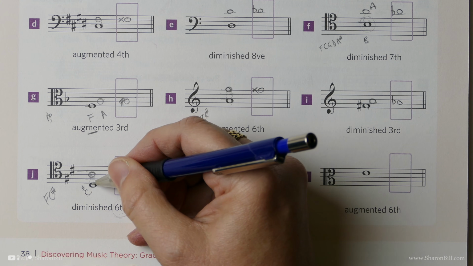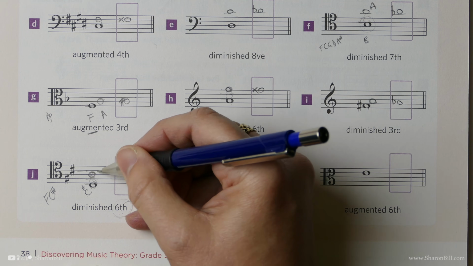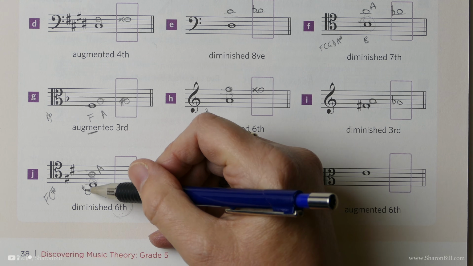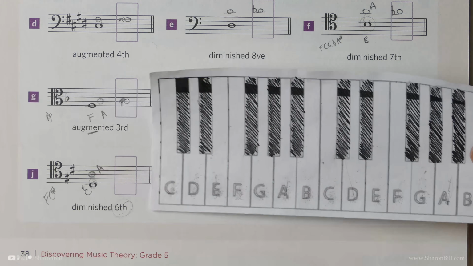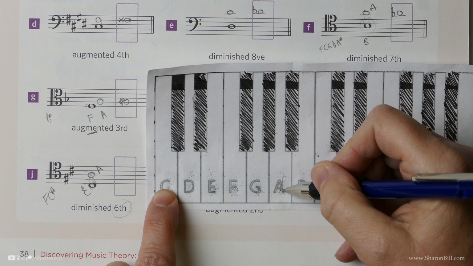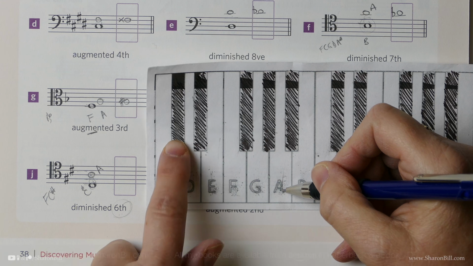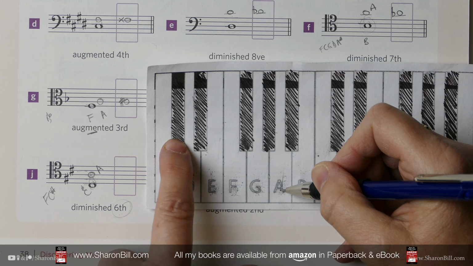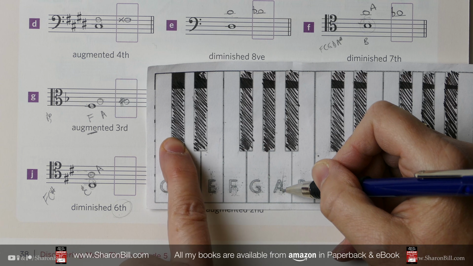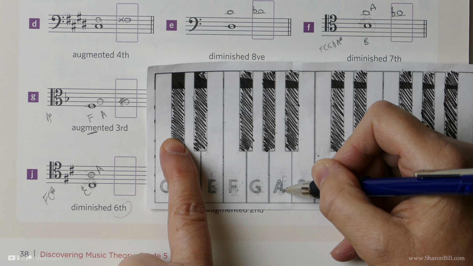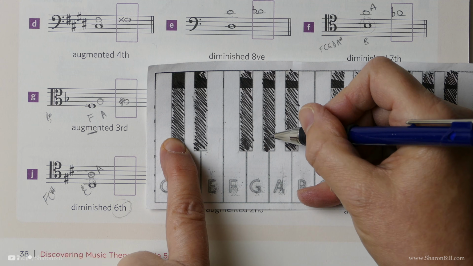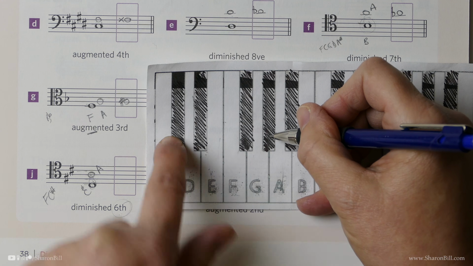And then the 6th takes us to C, D, E, F, G, A. So again, we're starting on an awkward note. So let's start on C and we'll sort of adjust the edges to help. So C to A is a major 6th. However, we've got C sharp to A, so we've made the major interval smaller by raising the lower note. We can see the interval shrunk inwards, so that's minor. However, we need it smaller still, and so to make that minor interval a semitone smaller, we can bring the top note down from A natural to A flat.